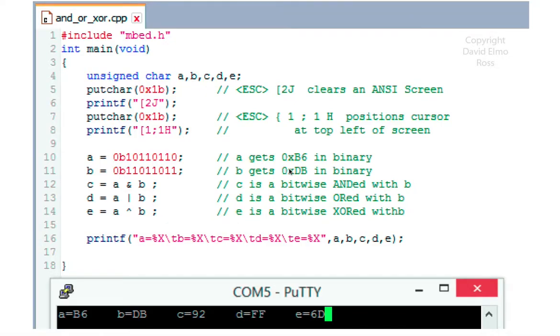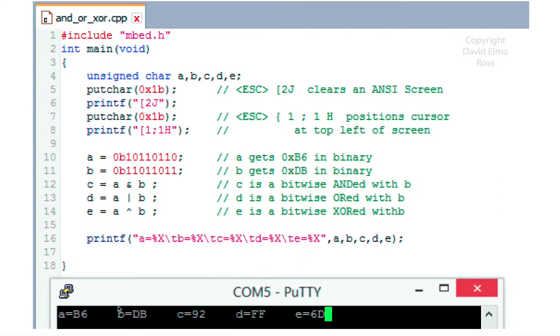Let's take a look at this program in C that illustrates bitwise manipulation. So we're going to start off with this binary value here in variable A, and it's going to be our original number. B is going to have a mask value. Then we're going to take these two numbers and bitwise AND, OR, and exclusive OR, and then show the results here in hex. And that's what this program does.